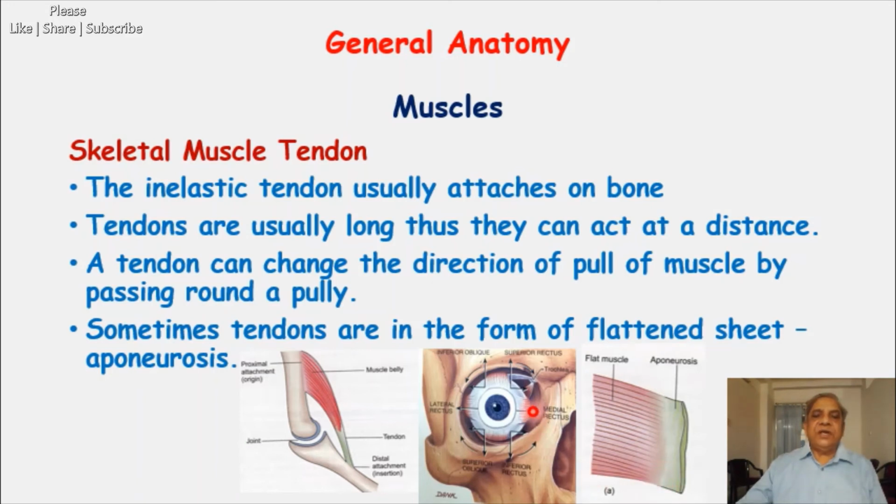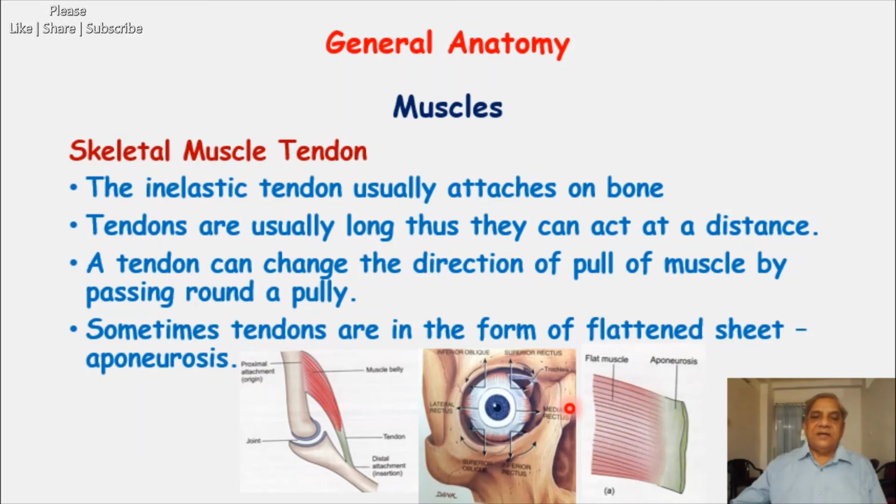Now sometimes this tendon, when it crosses a bony ridge, tubercle, or a special arrangement like a pulley or trochlea, can change its direction. So it will not go only in the direction of the attachment, but it may change direction, and then go to get its insertion onto the distal end.